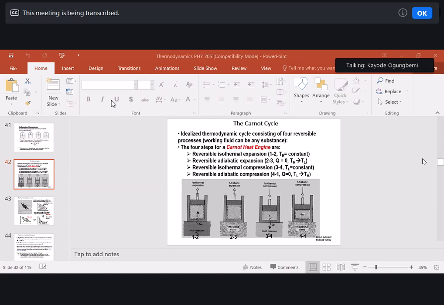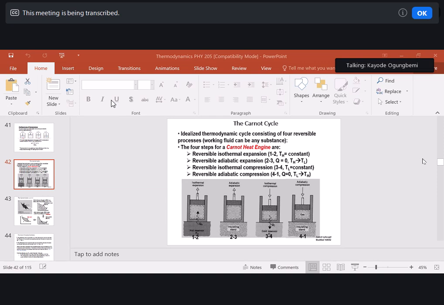So because it is cooling down, the rate at which the molecules or atoms of the fluid collide decreases. The piston will go down at a cold temperature, which we call reversible isothermal compression, process 3 to 4, at cold temperature, lower temperature. TL is a lower temperature, TH higher temperature.